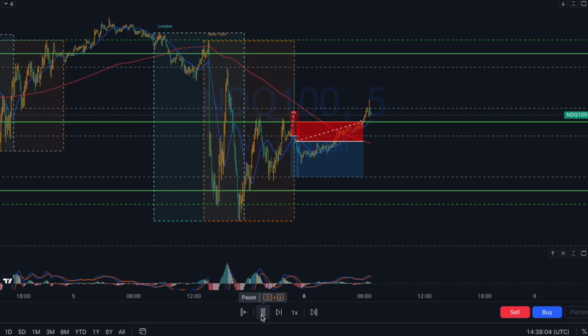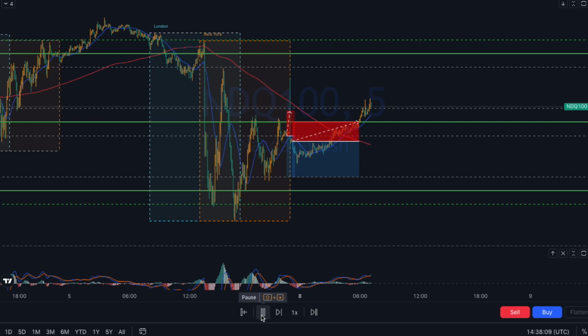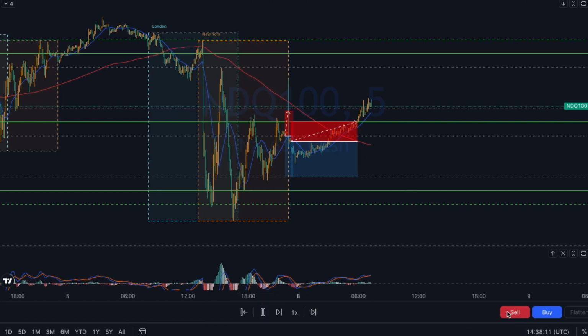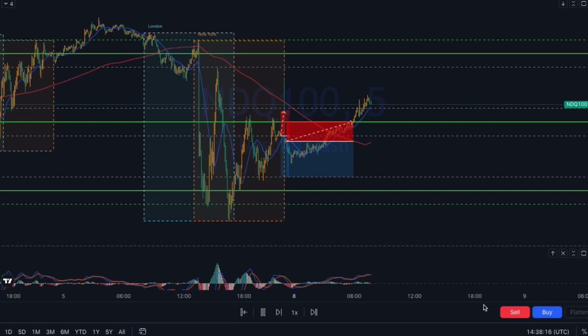Because I tried using the sessions in the other one, it just started to annoy me a little bit. But it was mainly because of all the information that comes out when you click on these buttons over here. I don't want to click it, but these ones over here, the buys and the sells.